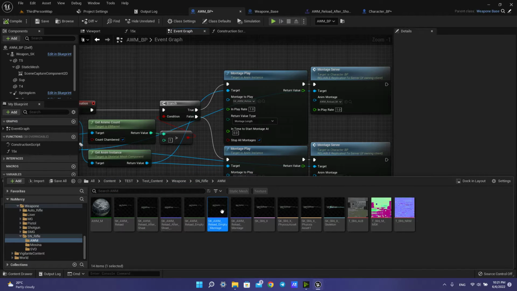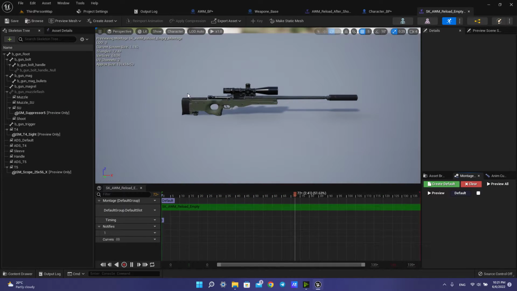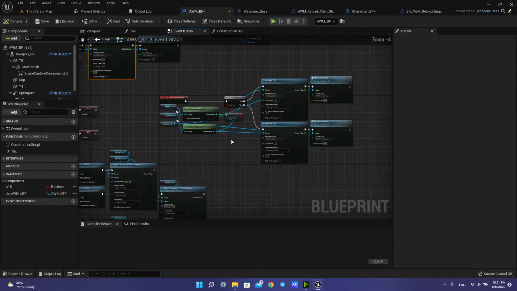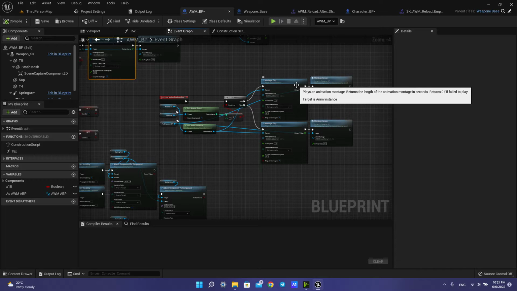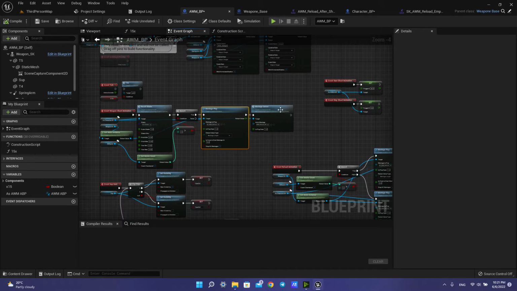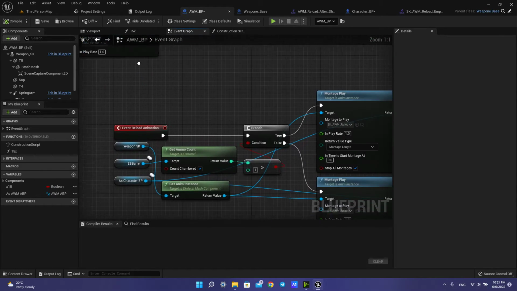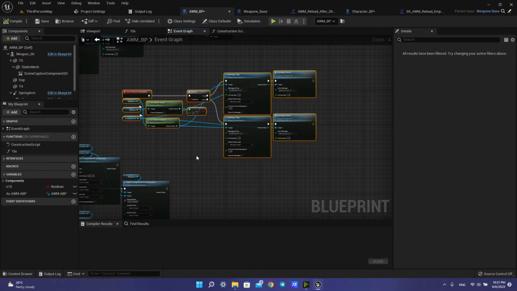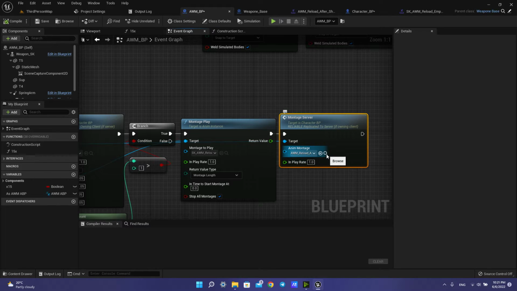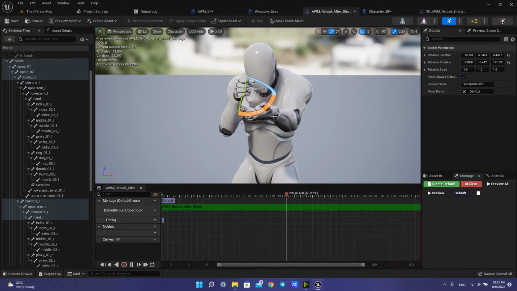You can see in this animation that the bolt goes back, then we open our magazine and close this bolt. So it's important for this montage, for whoever wants to create this montage system like me. So this part is the same as how to create a reloading system in part 5, and the same with montage for our character. So we have this montage.